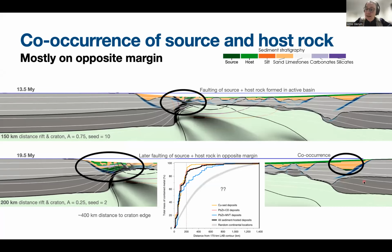where we see this basin that has a continuous sort of cap of host rock, a tiny bit of source rock, but no active faults. But actually, if you look at the Carpentaria zinc belt in Australia, the history is debated, but it most likely consisted of periods of extension and compression, fault reactivation, new faults being created. So it could very well be that this fault was reactivated or new faults on smaller scales form that could lead to favorable conditions for metal deposit formation.